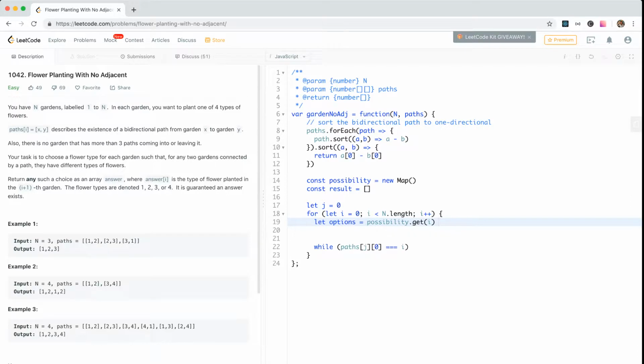If there's nothing, it should be 1. Okay, const plant equals options 0 or 1. So for each path, if it starts with i, then we will j plus plus.